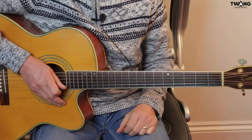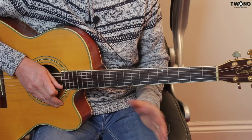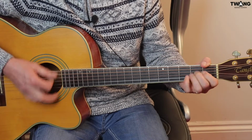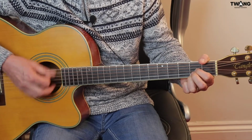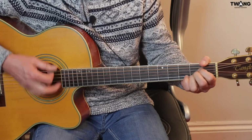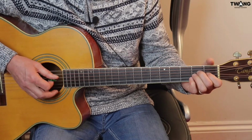I'm using a little bit of artistic license to sort of improvise my own rhythm in keeping with the style of the song. So 1 and 2 and 3 and 4, 1 and 2 and 3 and 4, 1 and 2 and 3 and 4. Okay, so slowly.